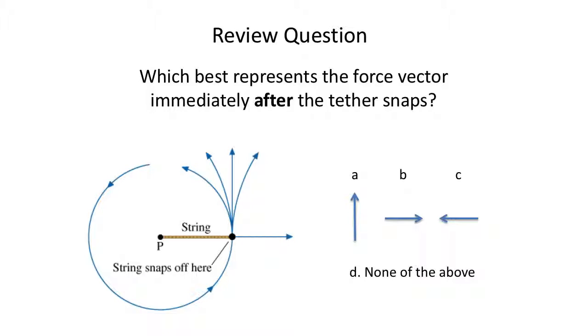Now, what is the only force acting on that ball once it gets released from the string? Gravity. Which way is gravity pointing in this picture? Down, into the board, right? So when you say down, I think you actually meant into the plane of the page, right? So gravity is going to pull the ball down from this position over my head, and it's just going to fly and drop to the ground, okay? So what's the answer then? Which of these is the force vector immediately after the tether snaps? It's none of these. It's into the plane, which is none of the ones shown here. That's gravity pulling on it, okay? So if you missed this one, come back to it.